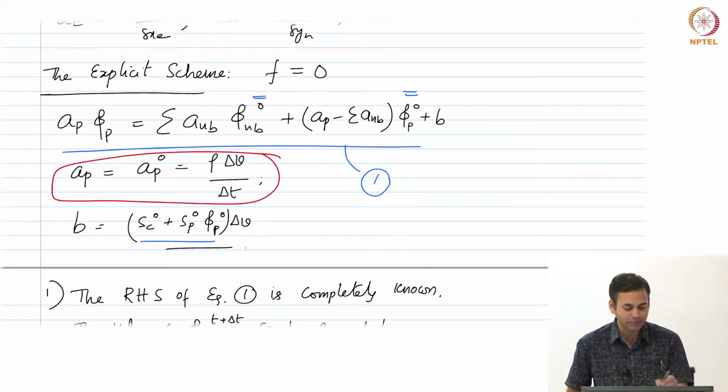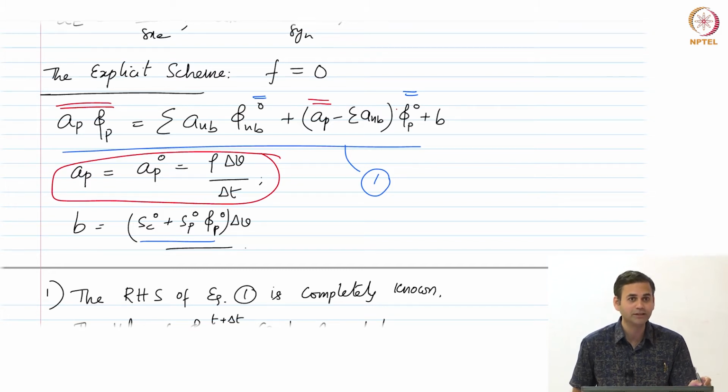Then what will happen to the remaining parts of the equation? That means this term is gone, right, and this term is gone. What is the resulting equation? You have phi p 0 minus sigma a and b, this goes to the left hand side, right. So, essentially you get sigma a and b phi p 0 equals sigma a and b phi and b 0 plus b. Does it look familiar?